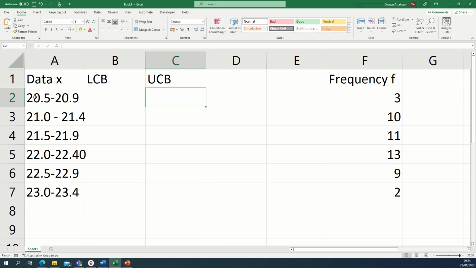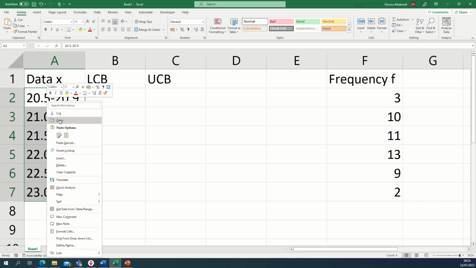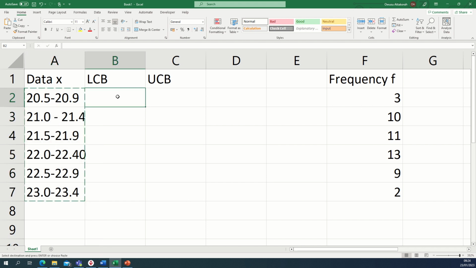So what I'm going to do, as I've been doing since we started this statistics, is copy this data here. I'll copy and put it here.